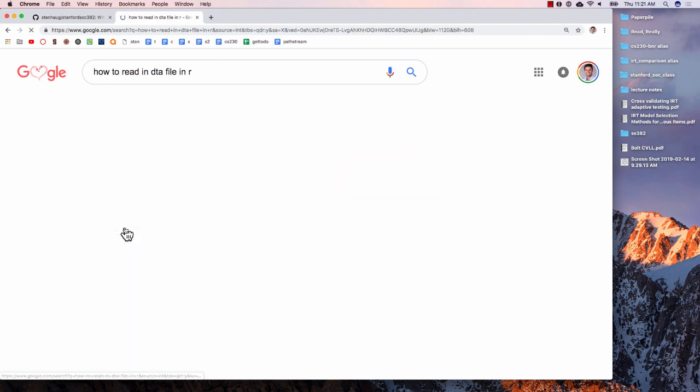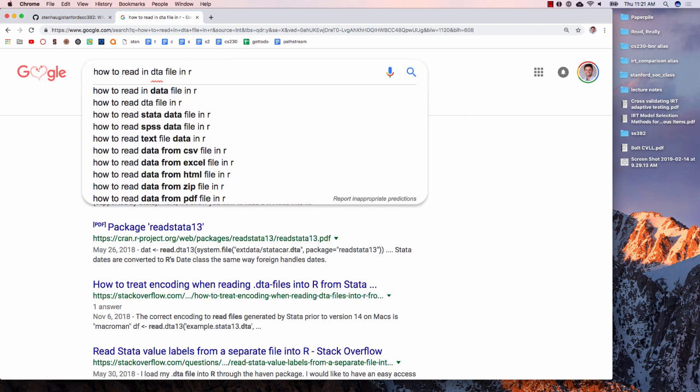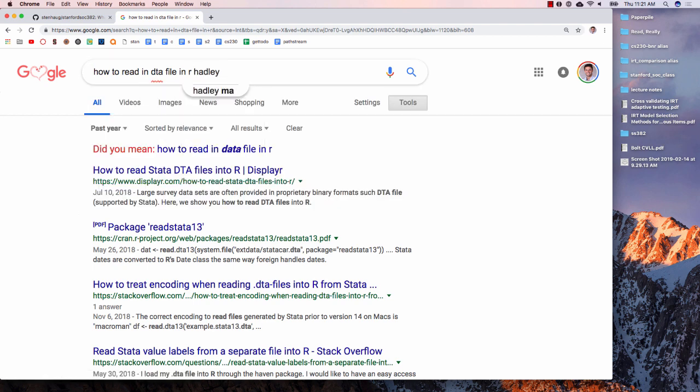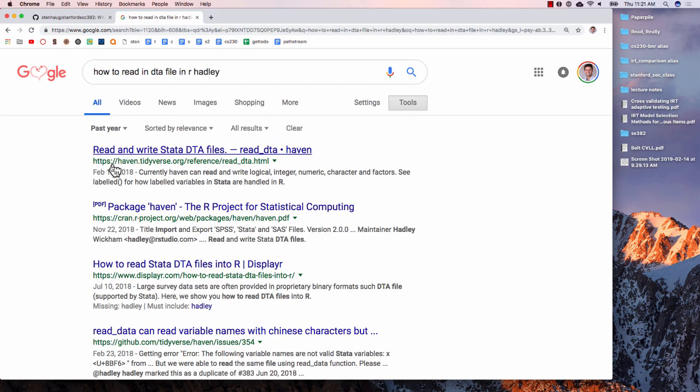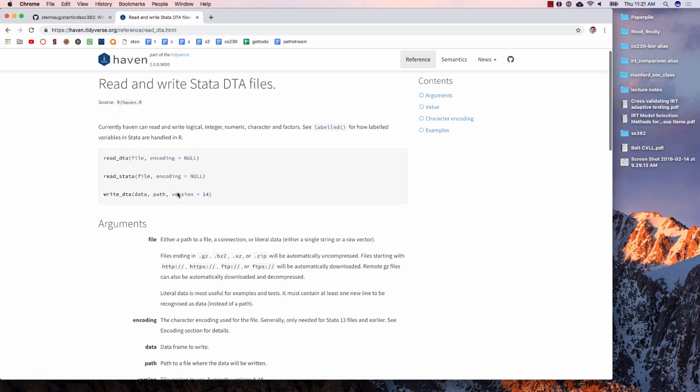I'm going to trust things that came out within the last year or so. I also oftentimes add Hadley, because Hadley's that big of a name. Here I have now a package that Hadley wrote, which I trust 10 times as much as a package someone else wrote. So I've filtered to things to do with Hadley Wickham, who I like as an R developer, that have been published in the last year, and that usually gets me to a fairly good spot.